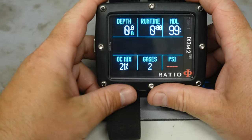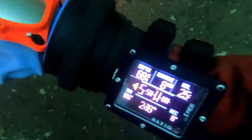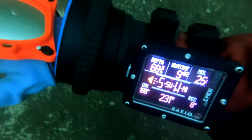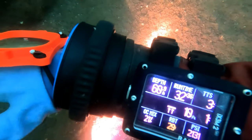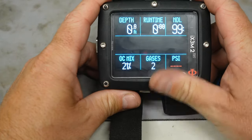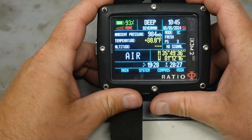This middle section is actually going to be blank for a while. However, as you start diving, numbers will start appearing. It's going to give you several different numbers. You can actually bring up your compass in dive mode as well. It'll show the compass there in the middle. And if you go into deco throughout your dive, all your deco information, your stops, all that's going to pop up there as well. But that is the basic two screens that you need to understand, the dive screen and then, of course, the surface mode screen as well.